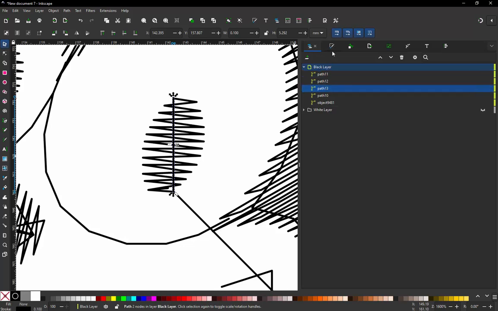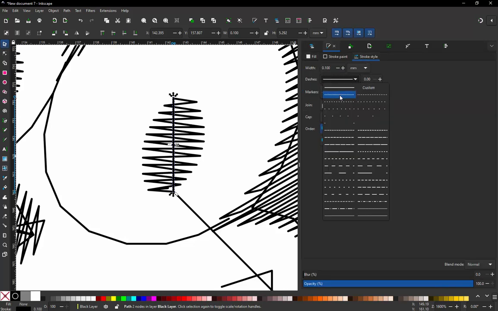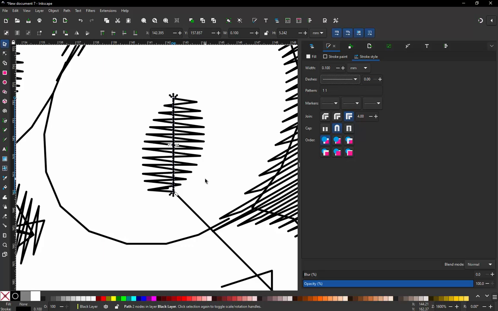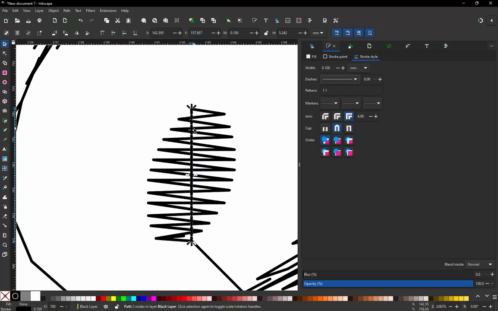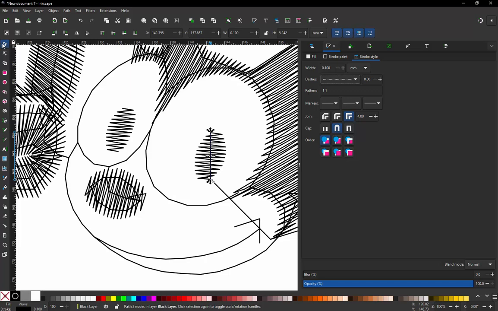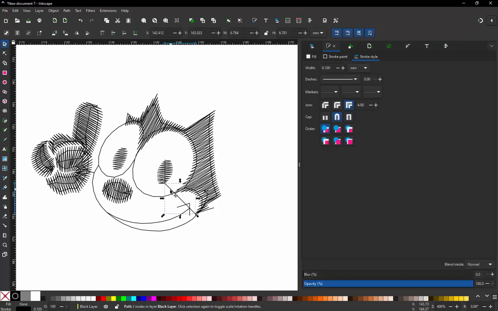So when we do running stitches, we want to just change our stroke style to any dashed line. Okay, and now you can see, if I zoom in a little bit here, we do in fact have a dashed line there. Okay, so that part's good. And then I think that's it. We're going to stop there and see if this now stitches properly. So we're going to find out here in a second.